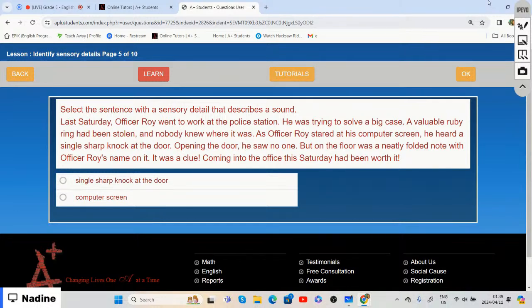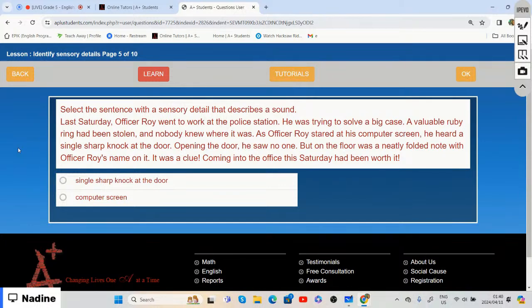All right. So we need to describe the sound. It's a sentence with the sensory details that describes a sound, right? We now need to find out what the sound is, right? It says last Saturday, Officer Roy went to work at the police station. He was trying to solve a big case. A valuable ruby ring had been stolen and nobody knew where it was.